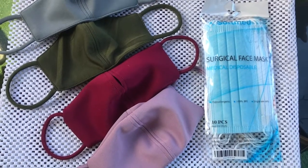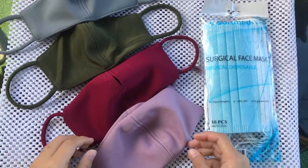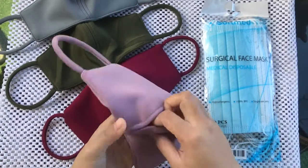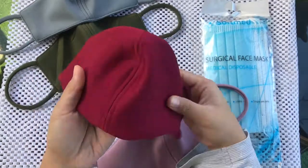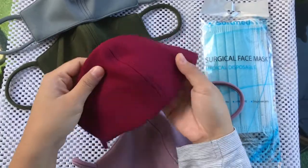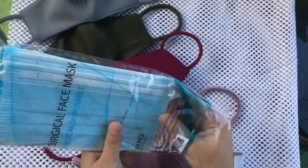I will be showing you how to have more protection using your cloth mask. So as you can see, this is a cloth mask. It is actually a neoprene mask which has two layers on it with different colors and with a pocket filter, which you can put any, let's say, tissues or your own filter or even a surgical mask filter. That's what we will do today.